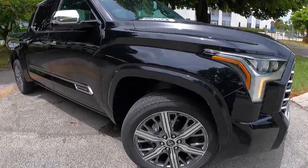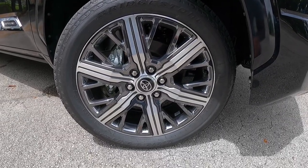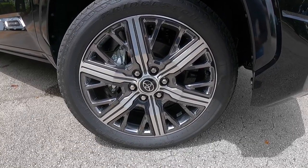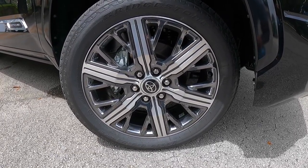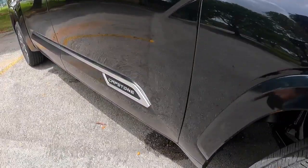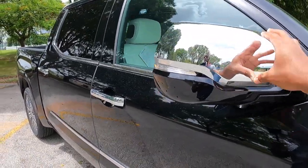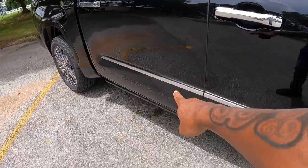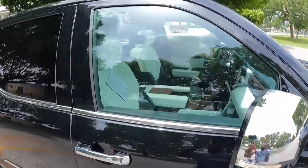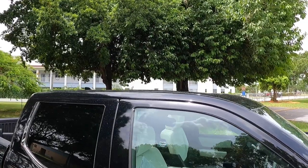Looking at the wheels and tires, I love the rim design on the Capstone model. These are 265-50 Bridgestone tires wrapped on 22-inch rims, just like other competitors in this segment. There are body-colored panels, the Capstone name at the lower door panel, a chrome mirror cap with an LED side marker, chrome-accented door handles, and more chrome trim. Up top, this one comes with a large panoramic sunroof that lets light and air into the cabin.